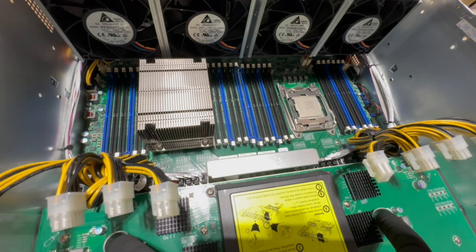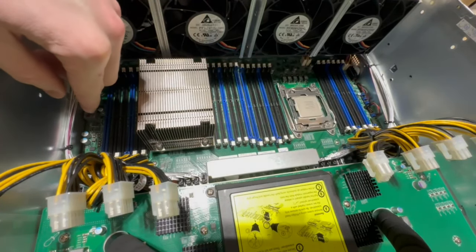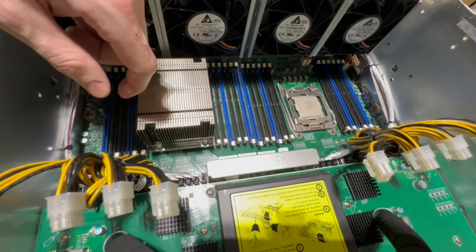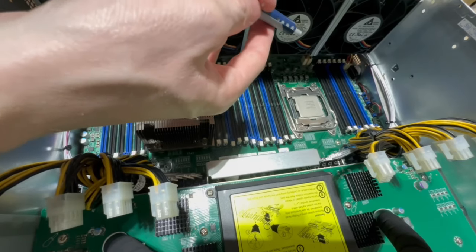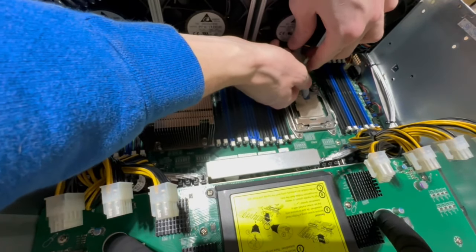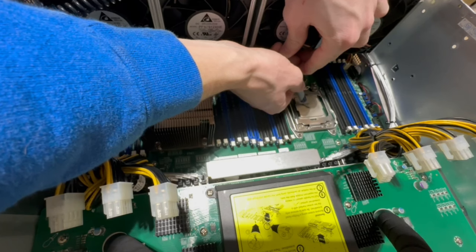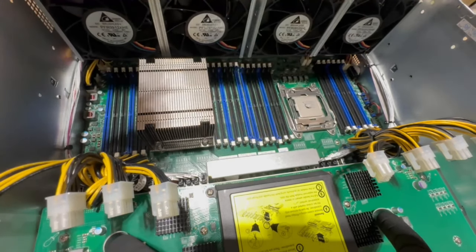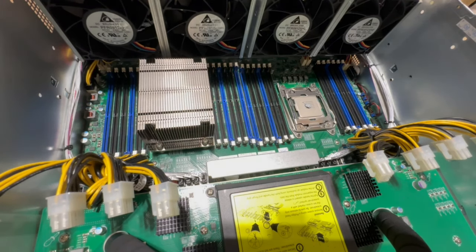If I can ever get this cap off. I literally just did this. What? There we go. Okay, so now the cap's off. And normally what I like to do is just put the size of one of the medium sized capacitors right in the middle of the CPU. If you have another method that you prefer, go right ahead, but I'm just going to do what I would normally do. So we'll put a capacitor size dollop, and that's going to be just fine. Let's go wipe it off, and then we'll put the cap back on gently this time.